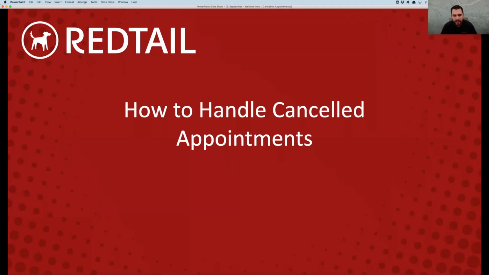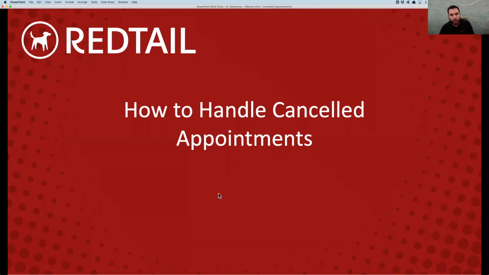There was actually an advisory office that we were working with that found that Friday afternoons, he had a lot of canceled appointments. I probably could guess why. It's Friday afternoon. And so, he was able to implement something like this, and he was able to track and figure out that Friday afternoons were not a time that he should be scheduling, and that it should maybe be more of an open office hours type thing.